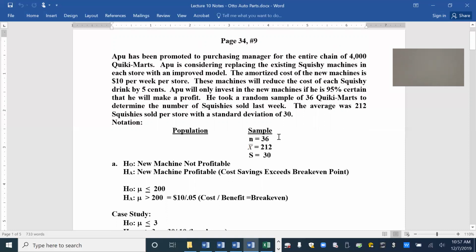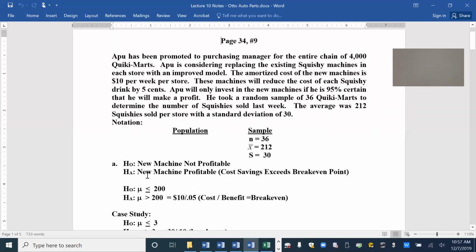We do know n is 36, x-bar was 212, s was 30. In your case, n will be 36, your x-bar is going to be 5 or right around it, and your s is going to be 3.6 or around there, okay? All right, those are the values you're going to get.